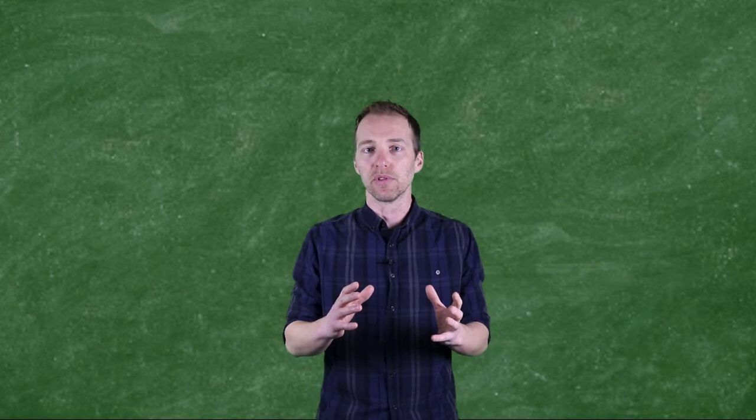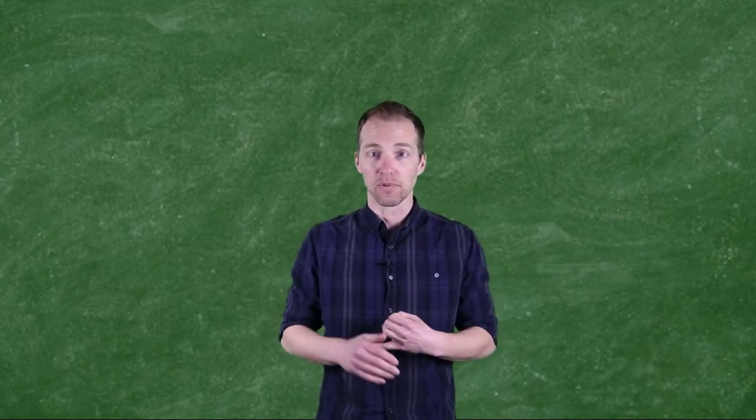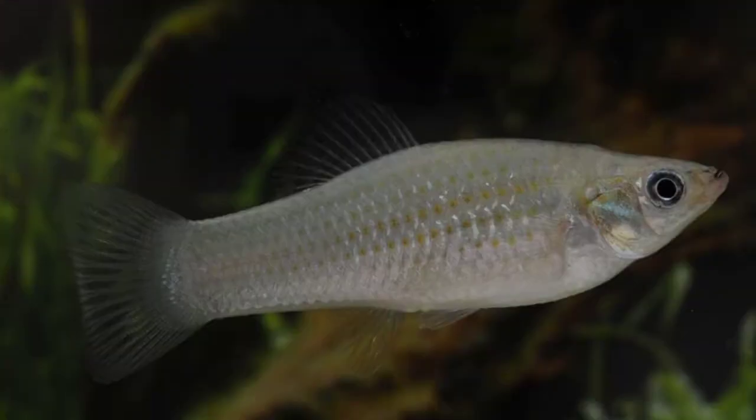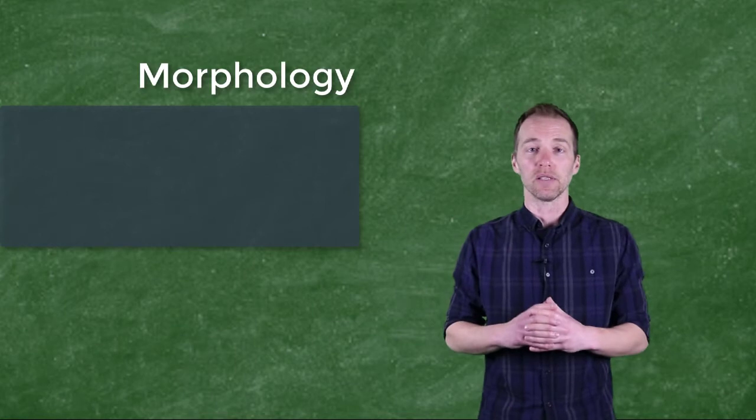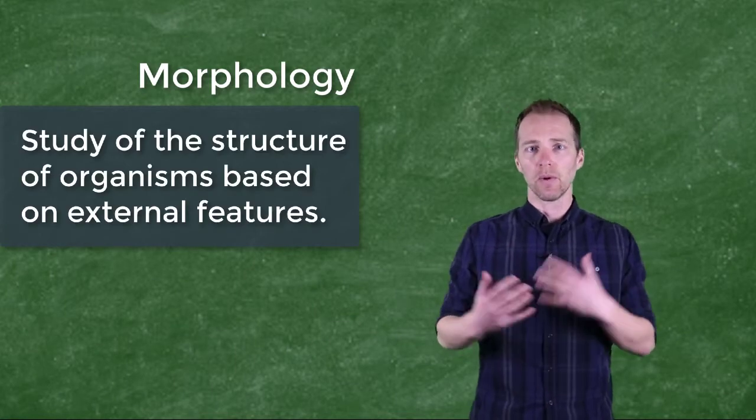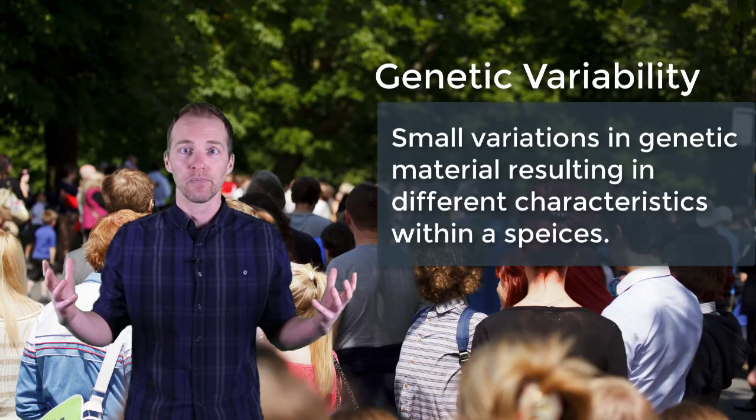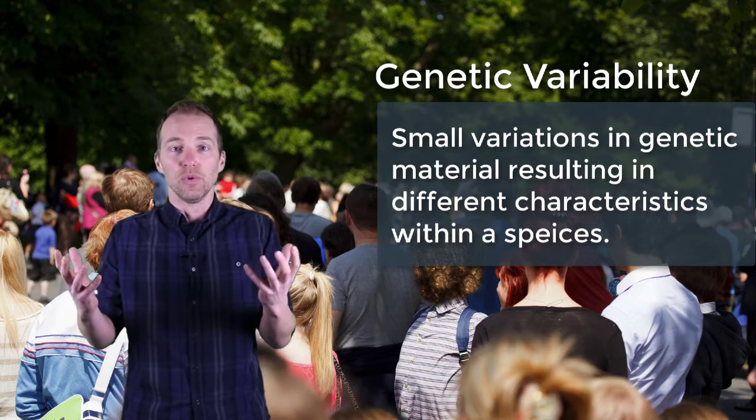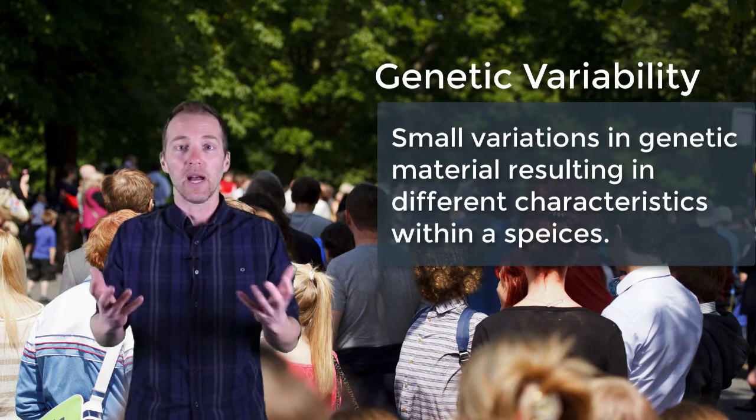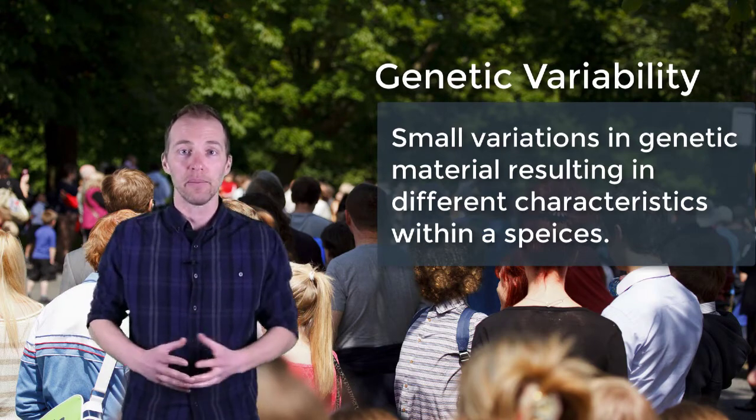What about those organisms that don't go through sexual reproduction at all? There are many microorganisms, plants, some lizards, fish that don't necessarily go through sexual reproduction. So how do we define those? Sometimes we have to think about the morphology of those organisms. That is what they look like, but then we run into trouble when we look at species like humans that have a large amount of genetic variability. So if we saw a human that had blonde hair and a human that had brown hair, the temptation would, if we treated them the way that we identify plants, is that those two individuals are of different species, when in fact it's just genetic variability within that species.